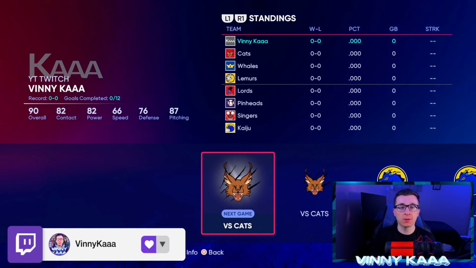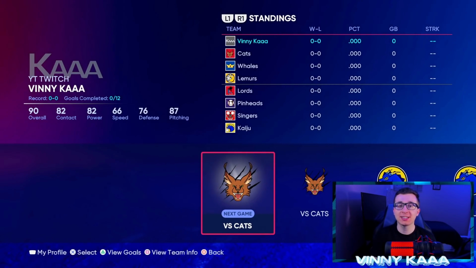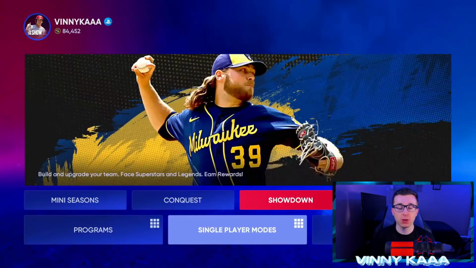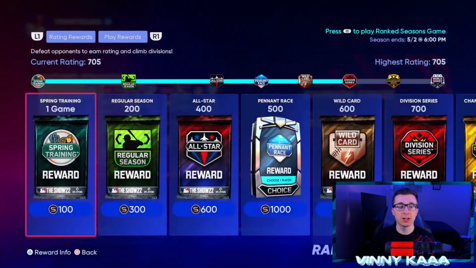Just make sure you're playing on rookie, get a couple runs, bunt all the way through, and you'll be fine. You'll win all the games. Probably have to win about 15 or 16 games. You can forfeit all the rest, go into the playoffs, and then sweep them in the best of 5s, get the good rewards, and that's all you have to do in mini seasons. Showdown, don't really worry about that. And then we have the online modes. Ranked seasons, very self-explanatory. This is the ranked mode.